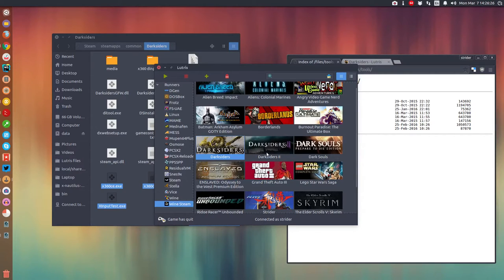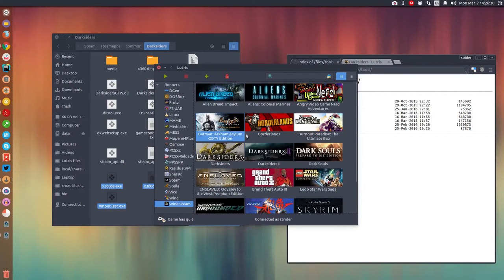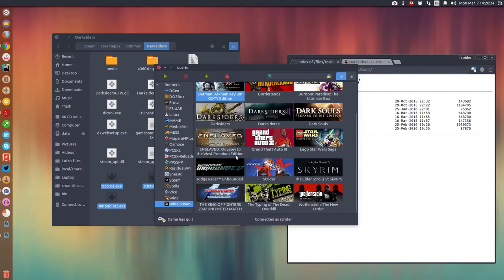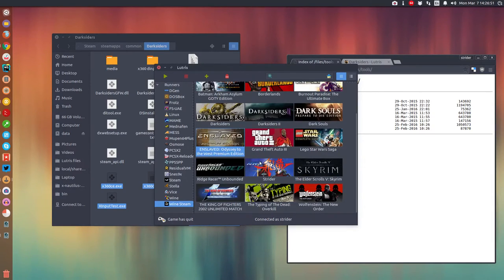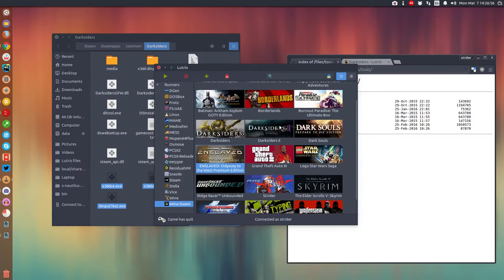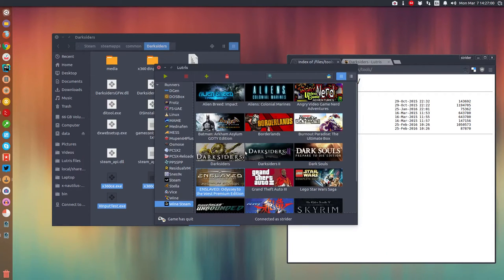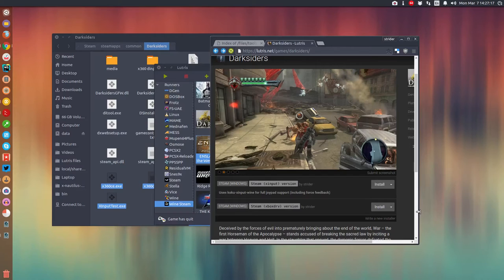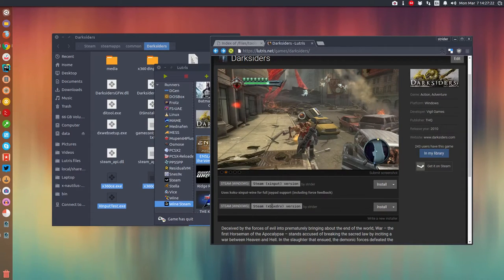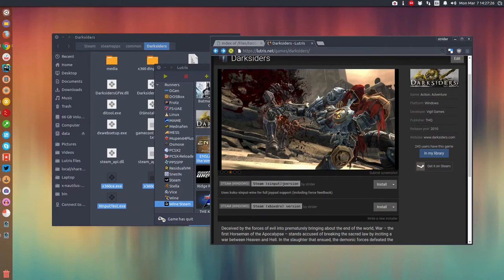I haven't managed to do that on all the games, but I've done it on Batman: Arkham Asylum. I've done it on Ridge Racer, this works as well. I've done it on Dark Souls. I haven't managed to get it to work on Enslaved, so this uses xboxdrv instead. But yeah, some games will work just fine. Of course, some games don't require this. You can run the game and it will have joypad support out of the box. Or you can use xboxdrv as another option, like in Darksiders. We have two installers, so one will use xboxdrv and the other one will use the XInput lib. So that's how we do it.